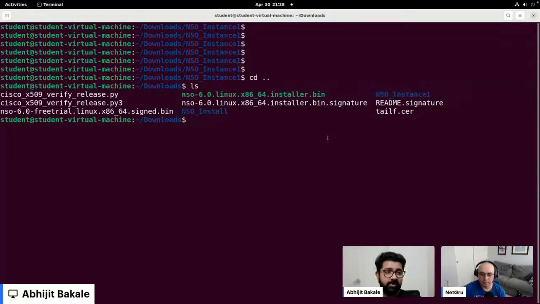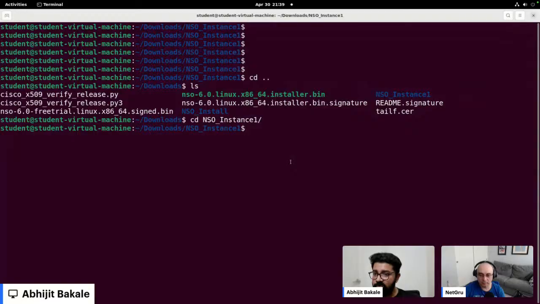In order to power on your instance, you need to cd to the instance that you have created, and then source an environment file which is always going to be in your NSO install. So we say source in my parent directory, which is NSO install, and then there is a file called ncsrc.